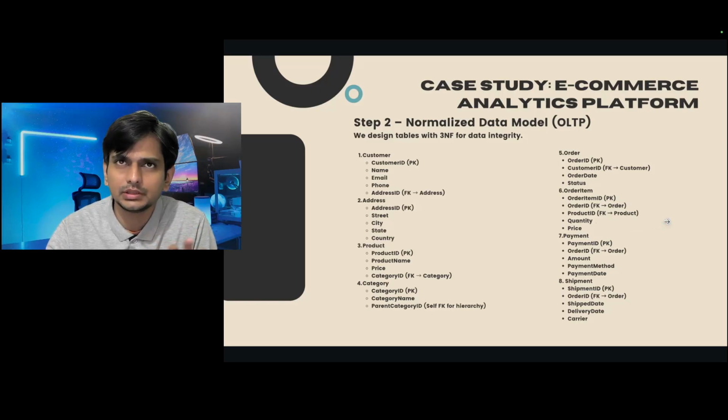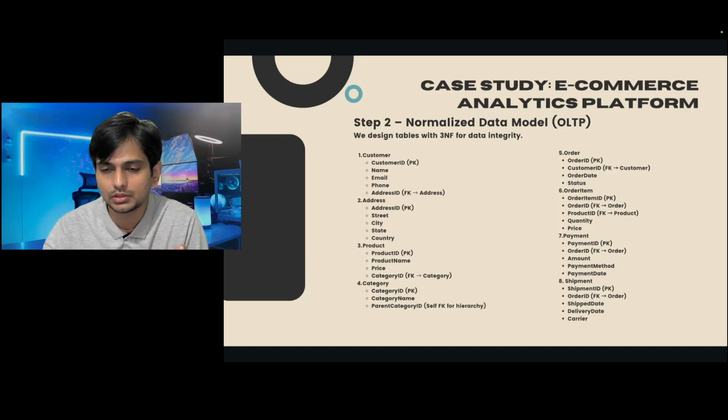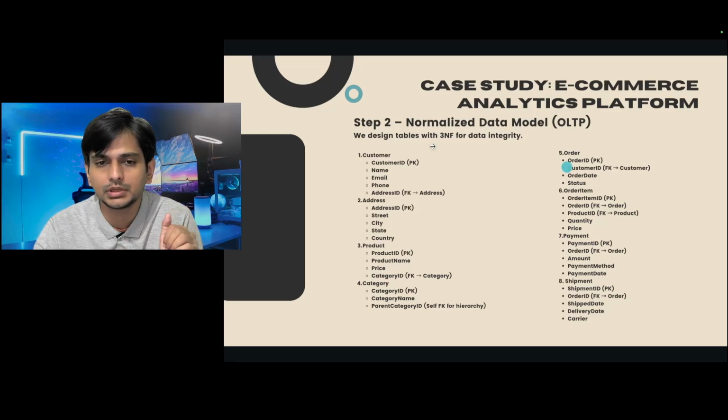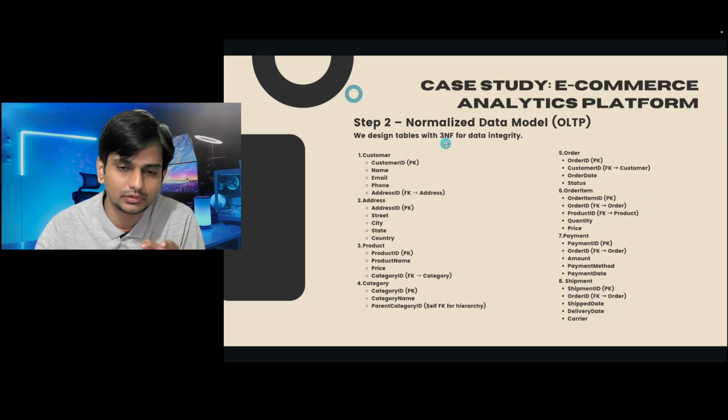Basically, you can think of it like a snowflake data model, where you go to the maximum depth wherever you can. That means you are going to the third normal form. We design the tables in third normal form for data integrity.